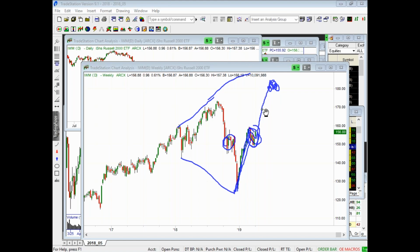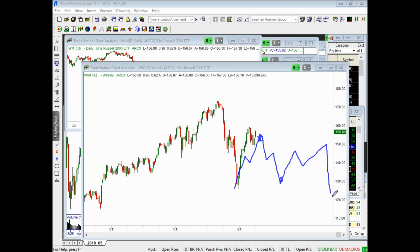So I'm still keeping this in the back of my head. Now, does it necessarily mean we're going to go get that? No, but the way the momentum has been forming, it leaves that as a greater risk than it would be if, for example, this had had a more gradual move up into that midway zone. Then it would be more likely to hold that, give us that second wave down, come back into the low, even go and form an avalanche. But because this is so fast, that leaves that potential for that wedge to form.